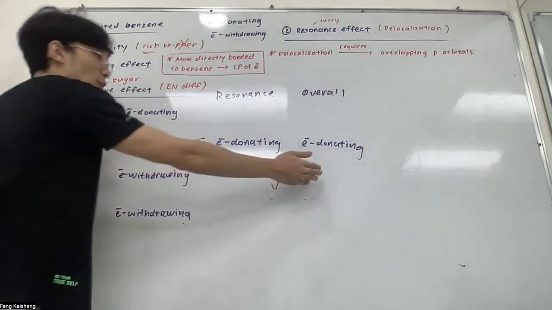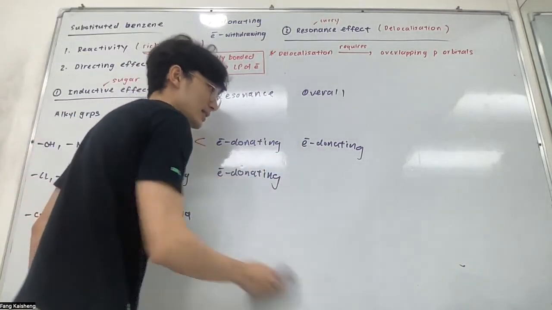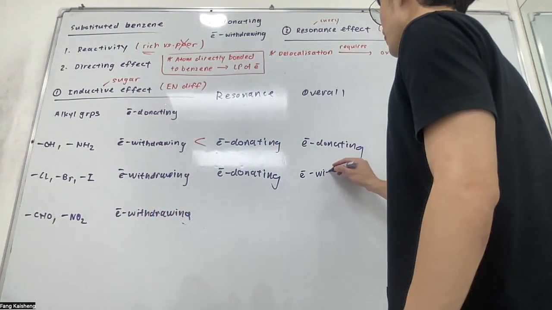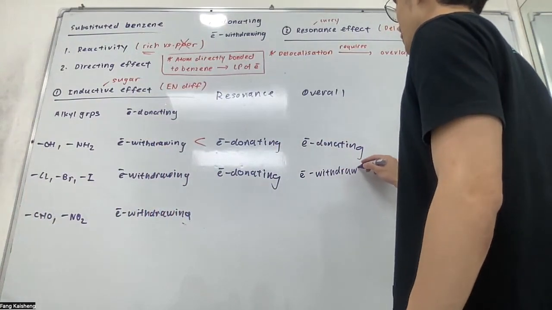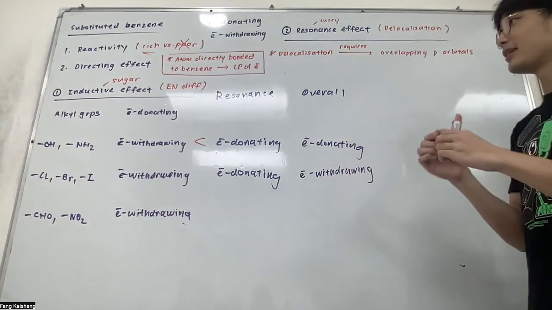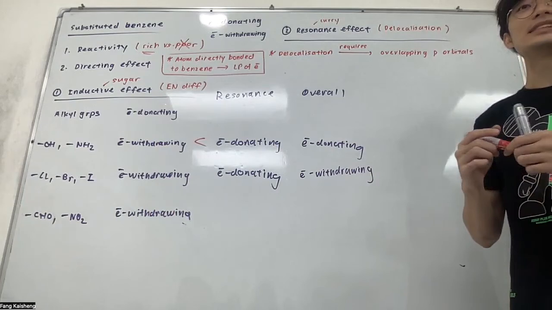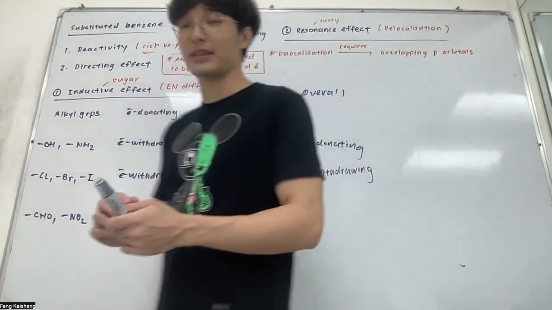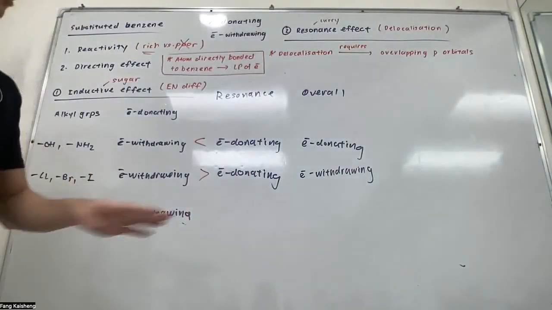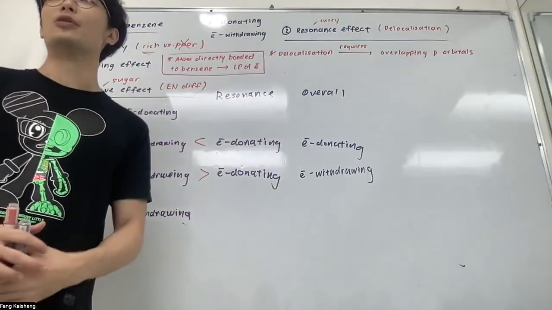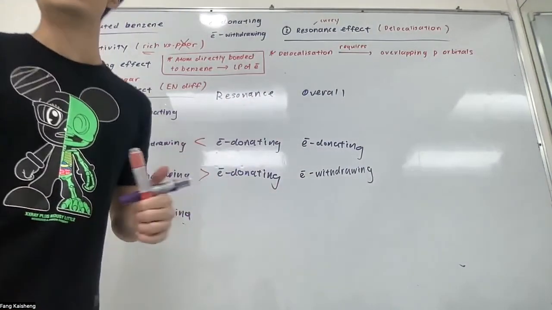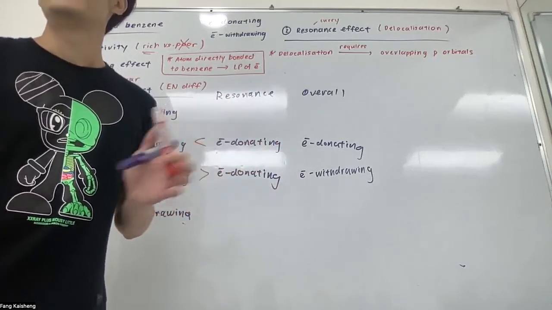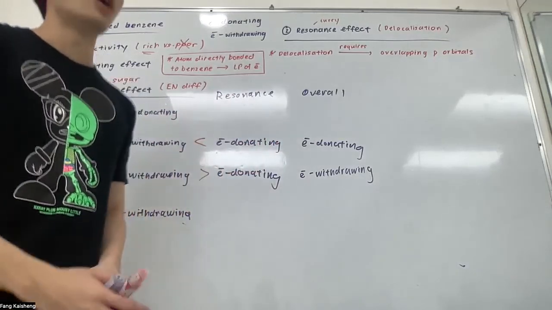Okay, guys, can you look at what's the overall effect for halogens? What is it? Okay, it is withdrawing, right? So with this information, what does that mean? Which effect is more significant? Inductive or resonance? Inductive has to be more significant. Why is that so? We will explain in the next page. Okay, but anyways, all these overall effects can be found in the data booklet. I'll teach you how to read it later. Okay? Any questions? Okay, page 23.